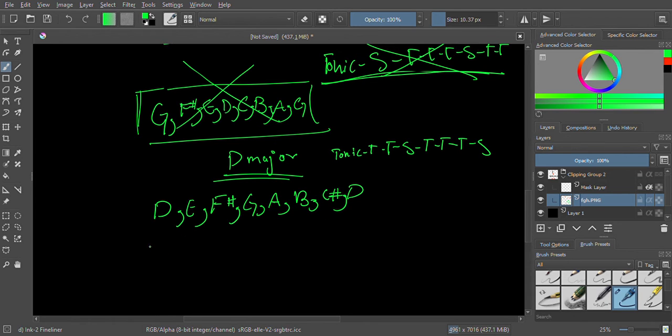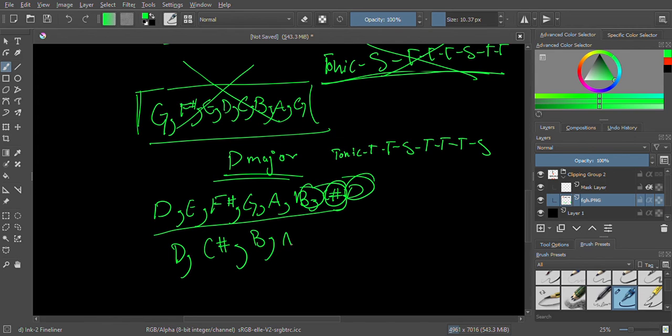So that's the regular ascending major scale, but as you might remember, I was asked to write a descending major scale. So how am I going to do that? Well, I'm just going to follow the reverse order. So I'm going to start on D, then I'm going to go C sharp, then I'm going to go B, then A, G, similarly F sharp, E, D.